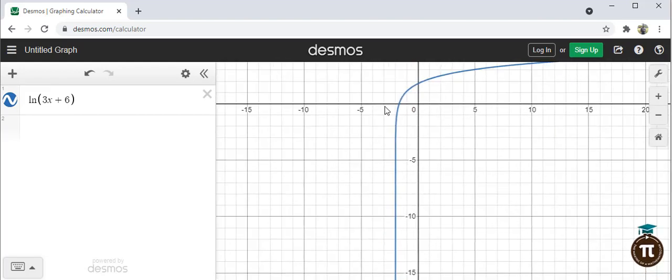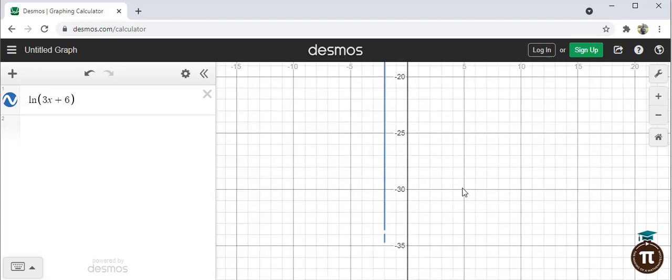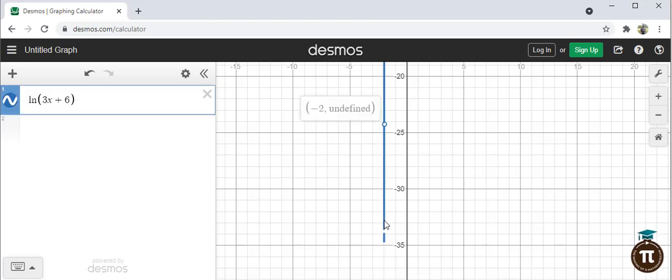So basically you see that the function goes down. You might be thinking it stops here, but if you look at the value of the function, you see when s is minus 2, it is undefined. What it means by undefined here is that the answer is negative infinity. When s gets to minus 2, it is negative infinity.